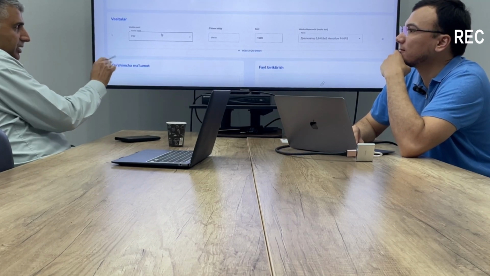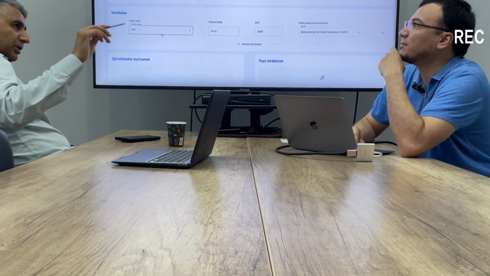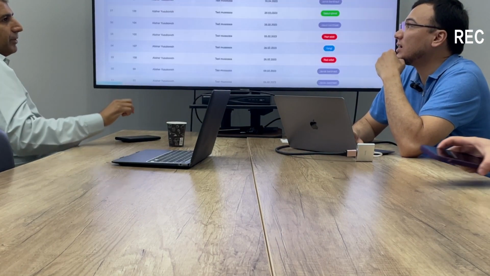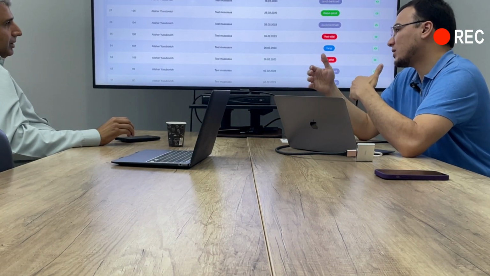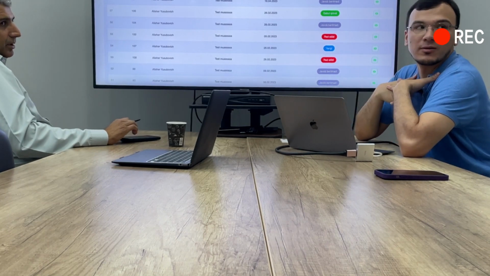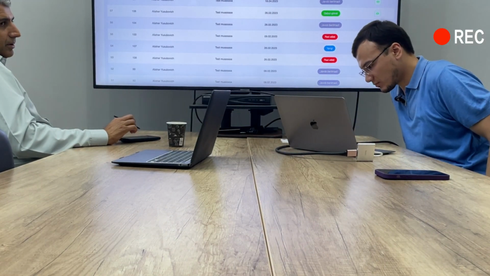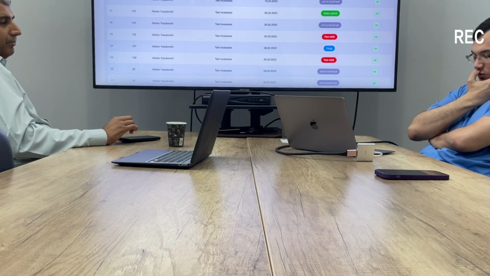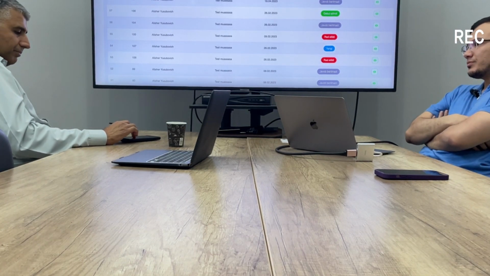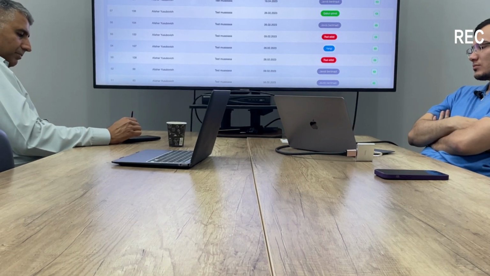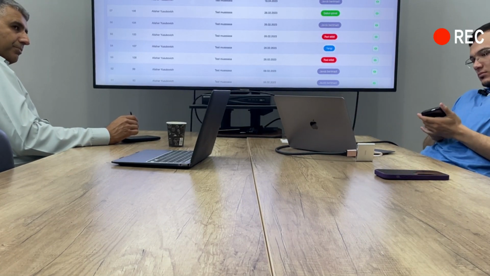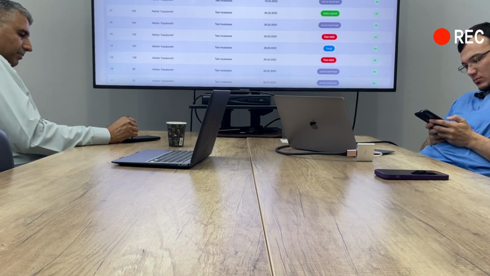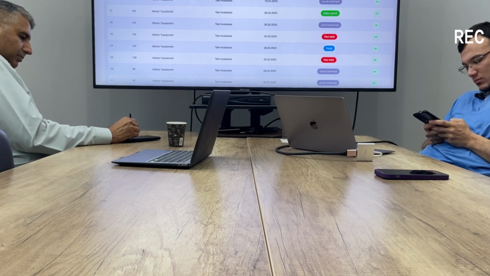Is this connected to any sort of accounting system? Because you talked about the numbers before. This is in our plans. For further steps, we're going to integrate with the accounting. There's no accounting system for everybody at once. Somebody uses one, somebody uses another. To make this integration is a little bit difficult at this time because there's no one system.